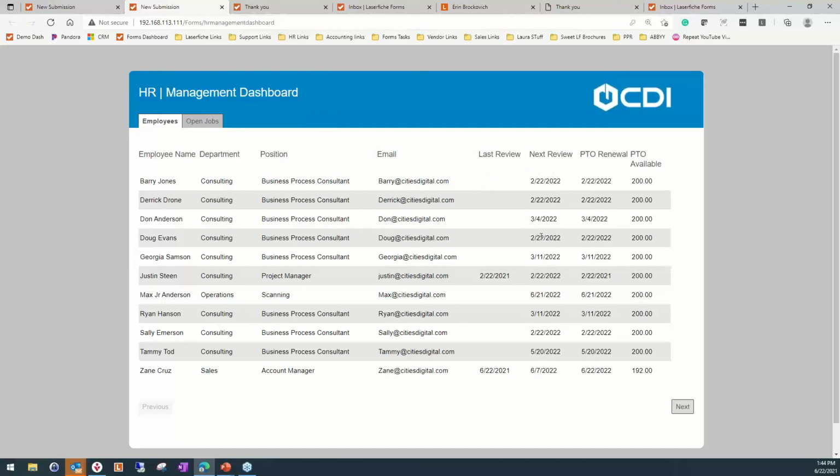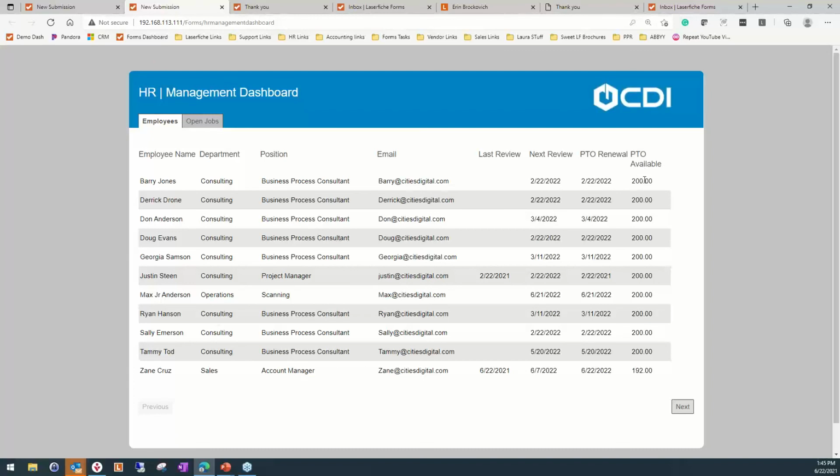review is due. And so based on this life cycle, or when they were hired and your review cycle, Laserfiche can automatically add a next review date and send out an email notification saying, hey, Derek's review is coming up. You need to take action. And so you're never letting these fall to the wayside. They're always happening on time, as expected.